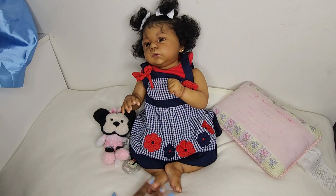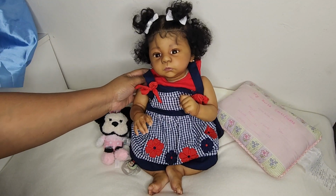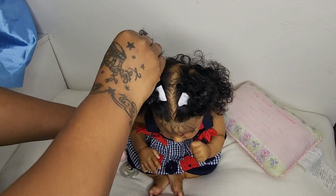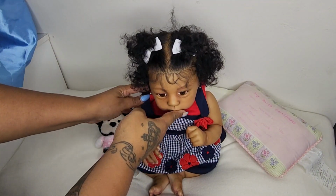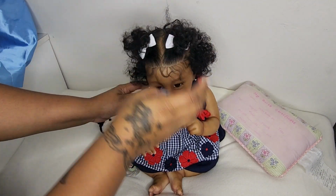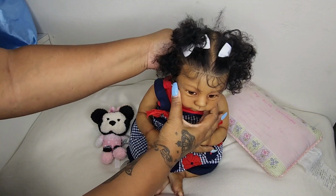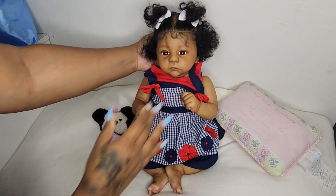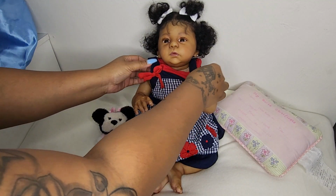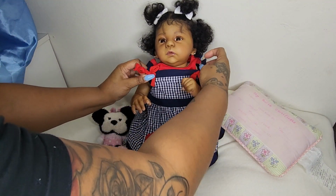The artist for this baby is Karen Brinson, and she is, as you can see, a beautiful artist. Look at my baby's hair, guys. She has some of the most beautiful hair of any of my babies in the nursery. Just the quality of the hair in itself is absolutely wonderful. She has on a really, really cute outfit, guys, that Karen put her in to come home.